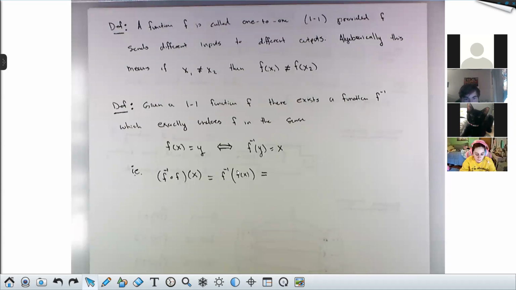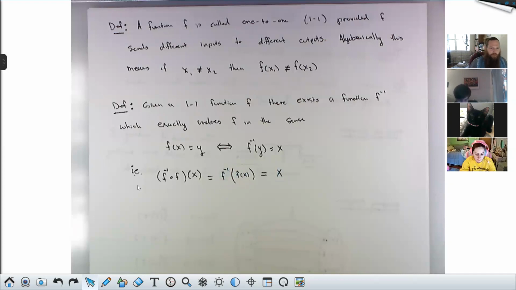X itself. So imagine f is the add 3 function. F takes whatever you feed it and adds 3 to that. Then the function which undoes that would be the subtract 3 function. So if you start with some number, add 3 to it, then subtract 3 from that, you're going to get that number back. One of the famous analogies here, and I'll explain why a little later, is called the socks and shoes rule. If x is my bare foot and f is the function put on your socks and shoes, then f inverse would be the function take off your shoes, then take off your socks. So if I have a bare foot, I put on the socks and shoes, then I take off the shoes and take off the socks, I'm going to get the bare foot back.